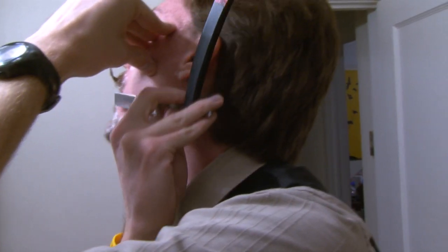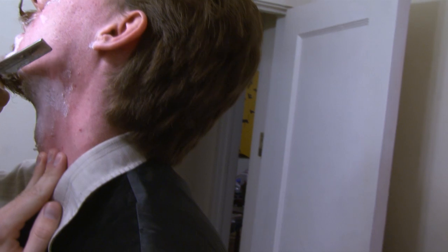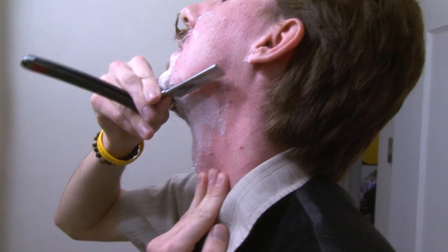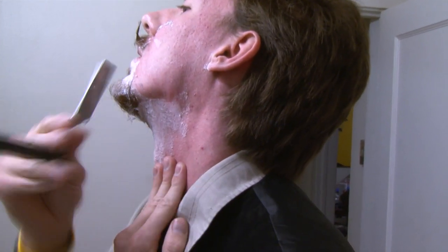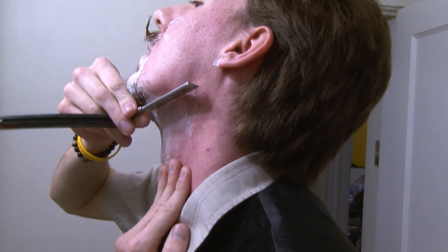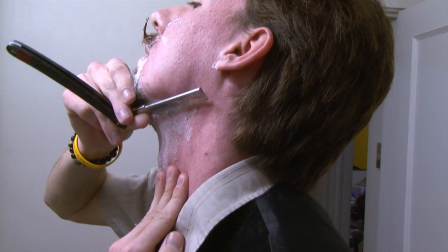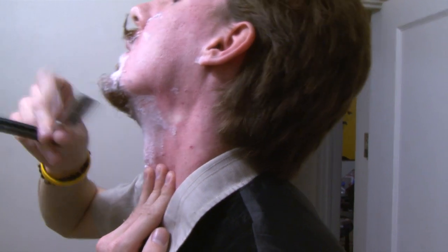You can see that you're on the blade. I personally would — no, you don't want to go against the grain, we're just going with the grain right now. Watch your heel on your goatee. Remember, you've got different points of the blade — you don't have to touch with the entire blade, you can use just different tips. You're going too steep of an angle. Much better.